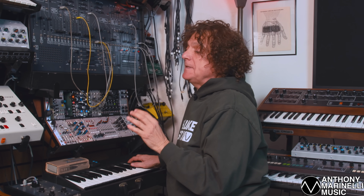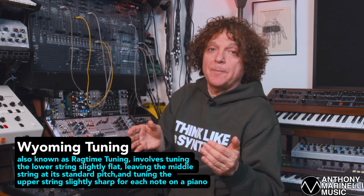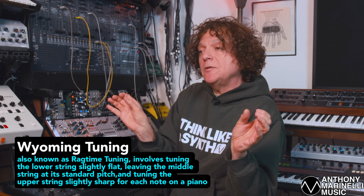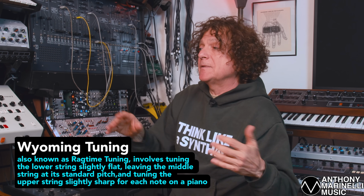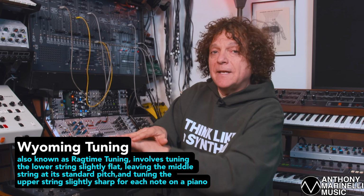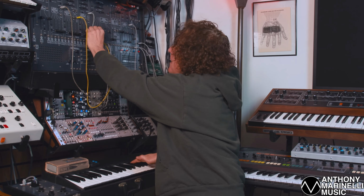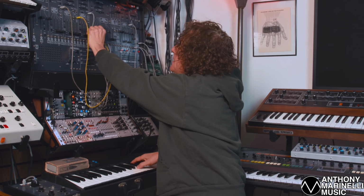What I like to do when I'm detuning, and this is a really important thing, when you're detuning synthesizers, if you take the high oscillator and go a little bit sharp, and then if you have a lower octave or another oscillator and go a little bit flat, that's called a Wyoming tuning, like on a piano, and it'll keep your center frequency. So you can add a little bit of dissonance and detuning, which I don't normally do because I've said this many times. Synths go out of tune on their own, so I like to tune them and let it just kind of find its way. But this is a special case where I'm adding this high octave oscillator, and I want to get a little bit of dissonance, but now I'm going to bring the level down.